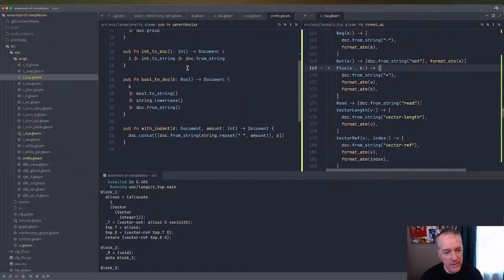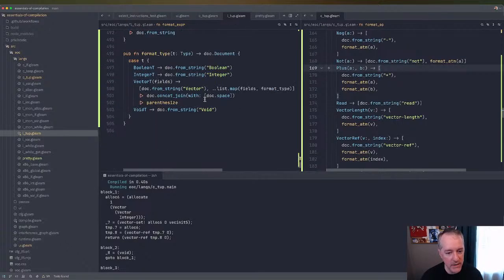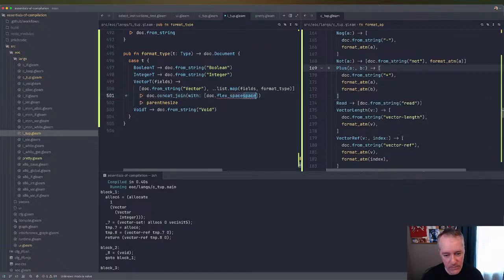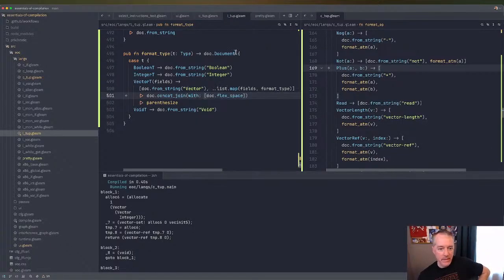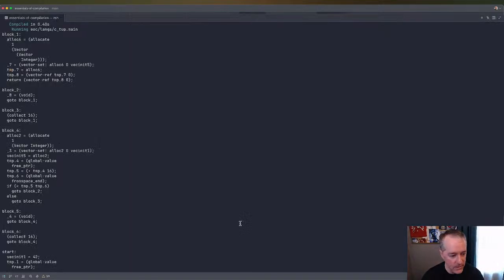So I think in here for our format type, we need to join these with flex space rather than space. So this was consider each of the spaces individually for breaking, and then we'll get something slightly different in here.